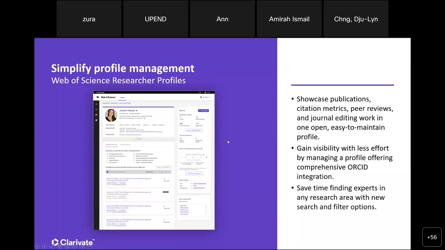The other thing that I will also be showing you on the Web of Science demonstration is how you can manage your own researcher profiles. So some of you might already have an existing researcher profile on Web of Science. That's great. So I will show you how you can maintain that profile of yours. And for those who have not claimed a profile either on Publons or Web of Science, you can still claim, I will teach you how to claim your researcher profile if you have published a paper in Web of Science.